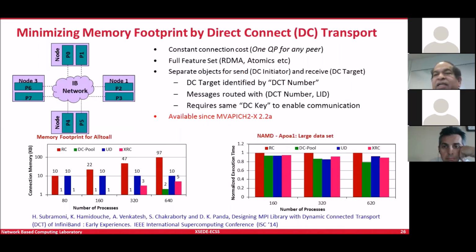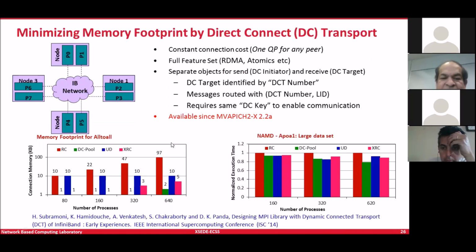So then recently, Mellanox has introduced another new scheme for direct connect, the DC transport. And we actually have support for this in the MVAPICH2-X stack. It works in a newer way. For example, it just talks to the adapter, and then the adapter talks to the remote processes. If no data transfer is taking place, it can tear down the connection automatically and then switch to another connection. So this is a new mechanism.